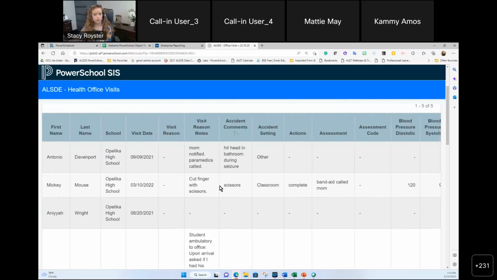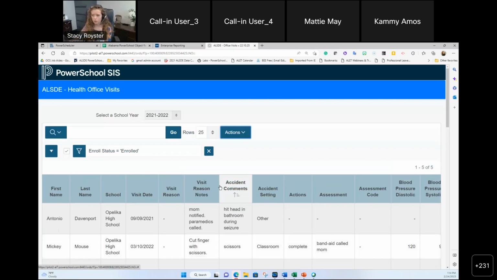And if you needed to print this or filter it or look for just one student, you actually have those options as well. So maybe you had a request from DHR and they said, I need you to print me every office visit you had for Mickey Mouse, every one. Well, I could do it a couple of ways. So this is the teaching moment of going through everything you can do in these.